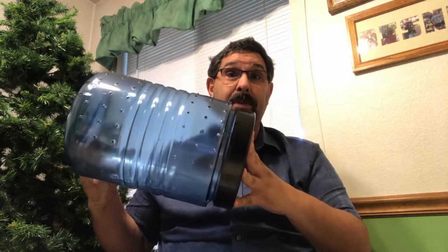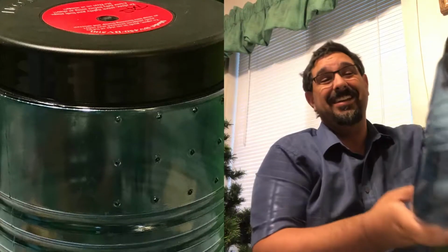The only downside for me is that, aside from the long trails I'm just getting ready to do, like the Pacific Crest Trail, most of my backpacking trips are 3 to 4 days. This is too big for 3 to 4 days. If I only need 3 or 4 days worth of food, I do not need this big one. But it was on sale. I picked it up because I really wanted it, and I needed one for the Lost Coast Trail, and I was kind of a rookie for that trail, so I ended up carrying it anyway. It worked fine, but I had plenty of extra room during the Lost Coast Trail because that was only a 3-night trip.